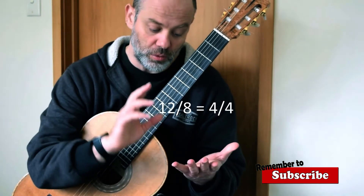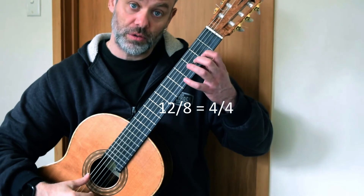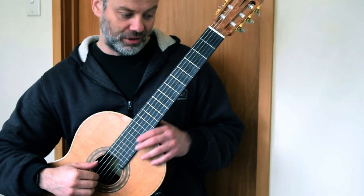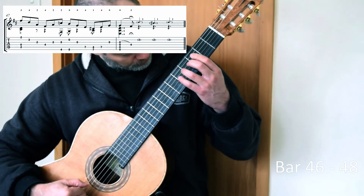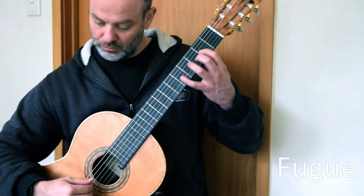Go straight into the fugue — don't wait. The fugue should be 1, 2, 3, 5, 6, 1, 2, 3, 4. Whatever your triplets are in the prelude should match the fugue's crotchets: 1, 2, 3, 5, 6, 1, 2, 3, 5, 6. So no rest going into the fugue. In slow motion, let's take a look at this ending. Thank you very much for staying until the end. This has been brought to you by ClassicalGuitarRocks.com — the home of six-string inspiration. There is a ton of free content on there. If you want some Villa-Lobos, some more Bach, or to find out how Bach creates a canon, grab some six-string inspiration for yourself today.